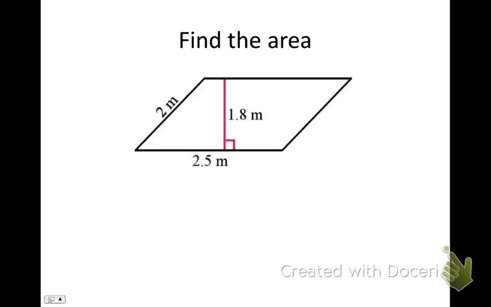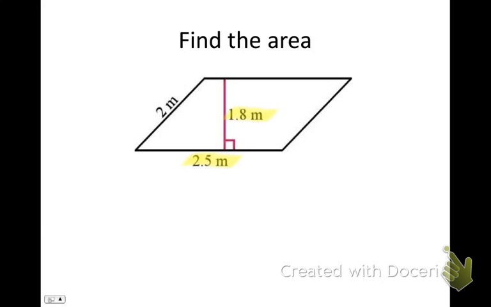So let's give it a try. We're going to go ahead and find the area. Now, one thing we have to be careful about is that in a parallelogram, there's usually going to be more than just the 2 dimensions, the base and the height. So we have to identify the base, and then we need the height, and that is the measure of how far away the other base is from our base. And it's a perpendicular distance. So I will highlight in yellow. Here is our base, and here is our height.